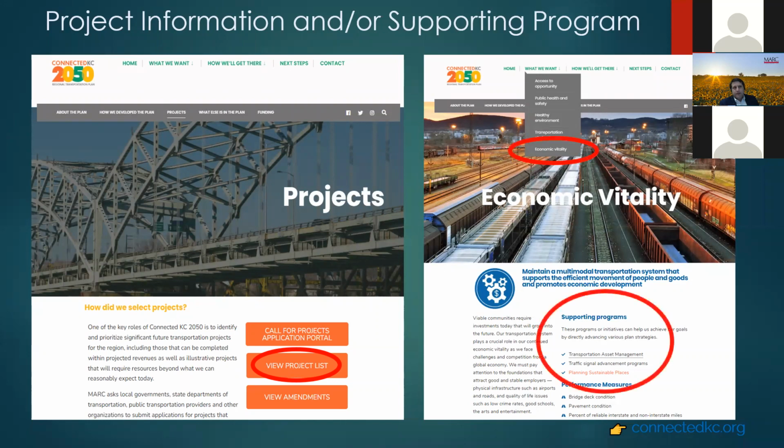And as that page opens up, you see some supporting programs listed there on the side. So a roadway rehabilitation reconstruction project really fits under transportation asset management. So in that particular case, we'd like to ask you to click that box: this is a project that advances asset management, and it is a supporting program in the plan. There are other ones in there as well that I invite all of you to look through. And certainly if you have any questions, let us know.